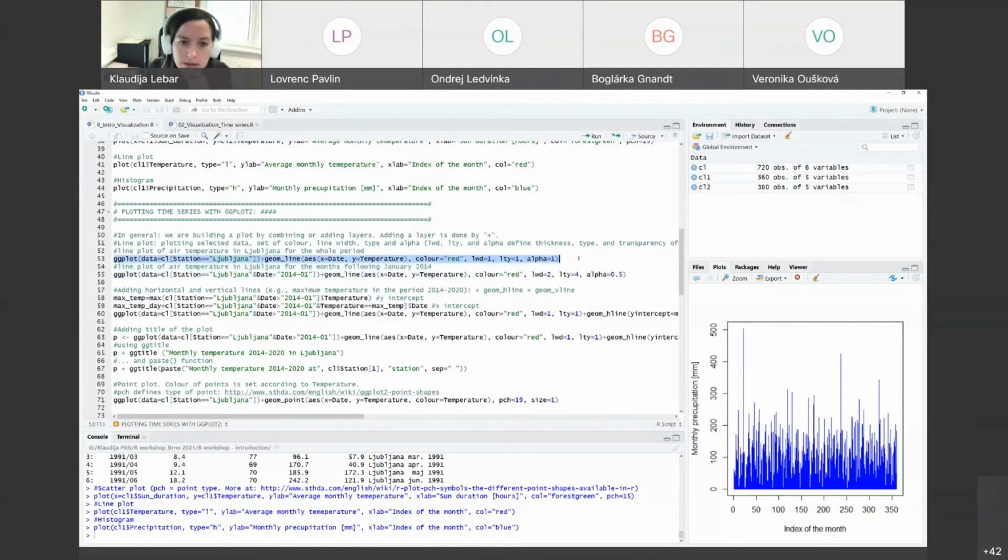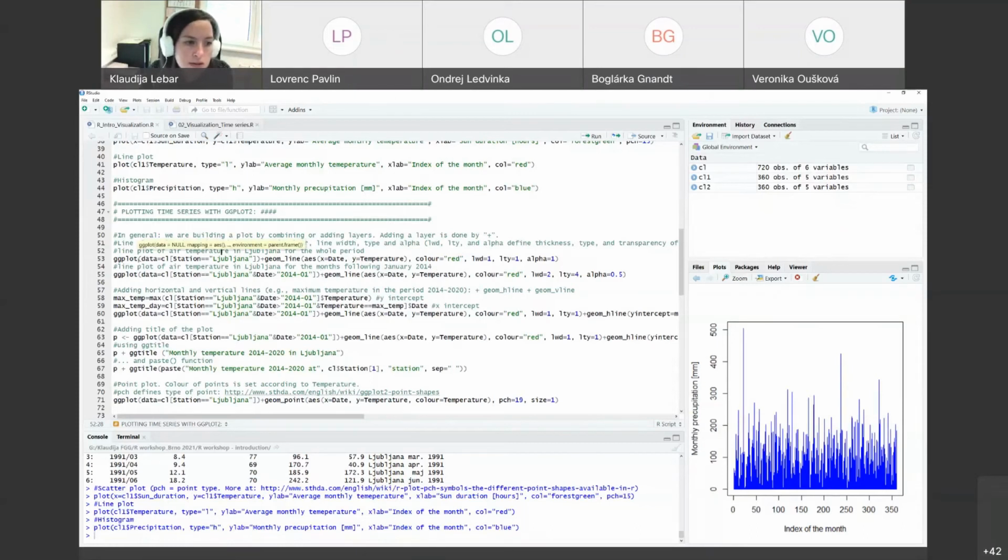For example, in this line, you can see that geom_line is another layer for ggplot. With ggplot2, we can also select different colors, different types of points if we are plotting a point plot, different transparency of the points or lines, and so on.